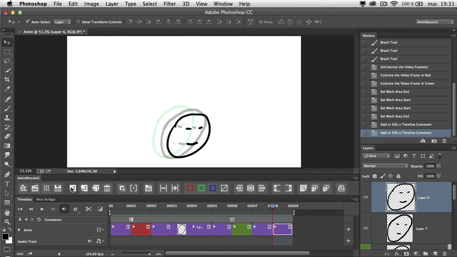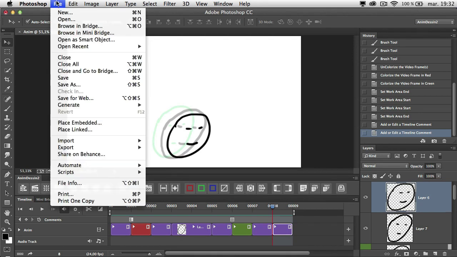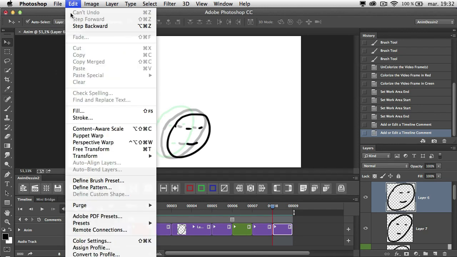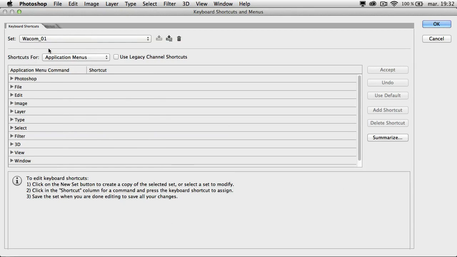Instead of clicking on this button, you will probably prefer to assign a shortcut. And by the way, if you want to be more productive and more in the process of creation, you need to assign a shortcut, so you don't leave your canvas, click, leave your canvas, and come back again and again. All the custom code I put in some of these buttons, like save or show timeline, are default functions of Photoshop. But for the custom ones I created, you could assign a shortcut inside your menu. Let me show you the shortcut dialog box.